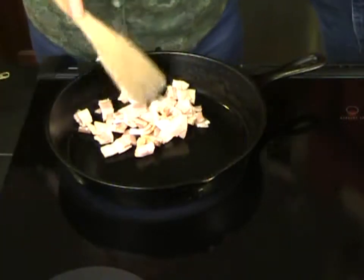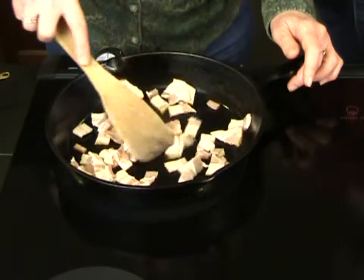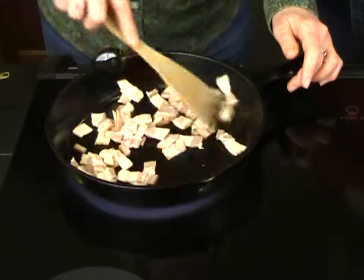I wish you could smell that. Who doesn't love the smell of bacon cooking? Our dog does. He loves it. Yeah, you know, well, everybody loves it.